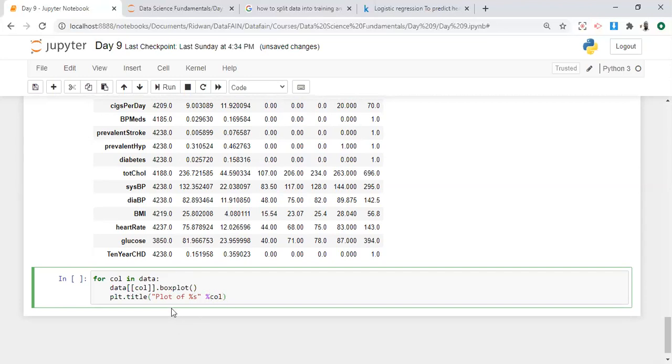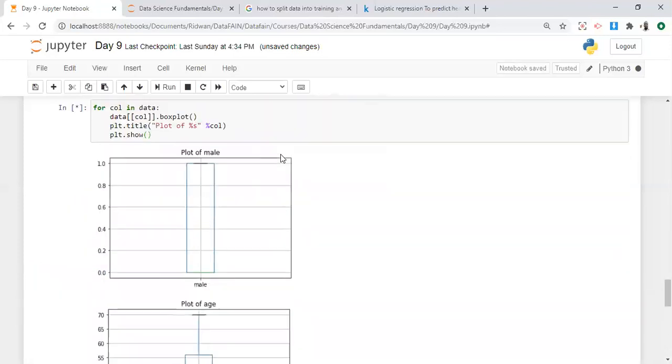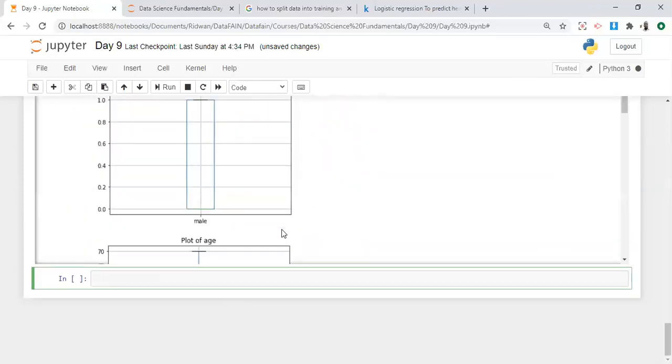This is simply going to say plot of, and whatever this column is, we substitute this s with it. And I want to show each of it. Plot.show. All right, so there we have it.